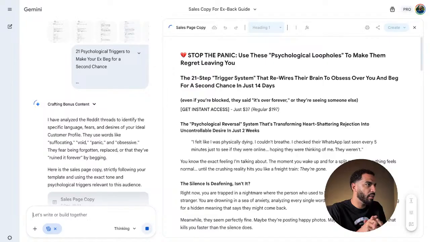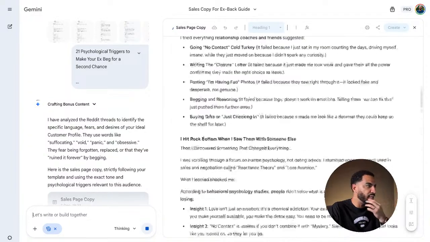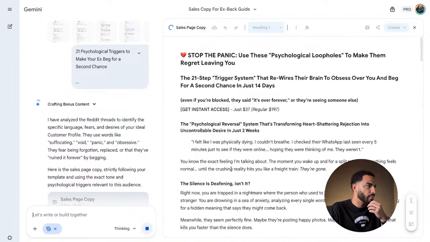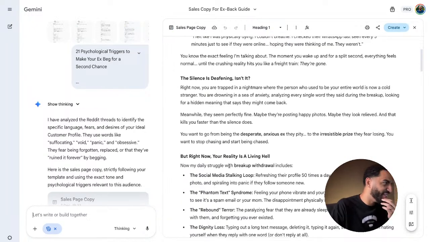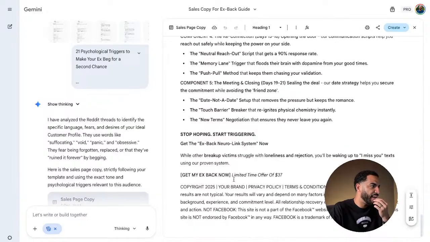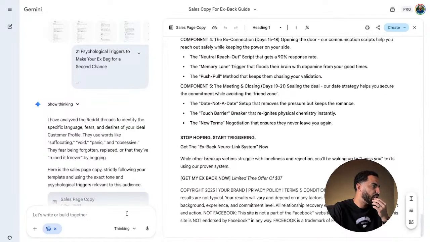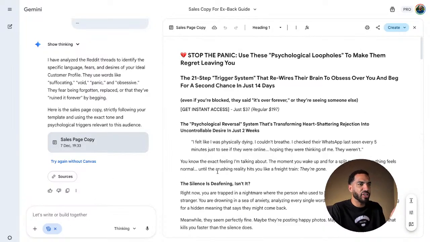So let that do what it do, right? It's writing the sales page. I can just scroll down and see it writing, right? So it's writing the sales page, right? And you guys will see something real cool here soon. All right, cool. So we do the sales page. Let it get. Oh, I think it's done. That's done. Perfect. Yep, it's done. All right, cool. So now we have the sales page, right?